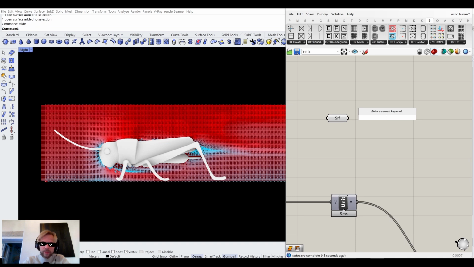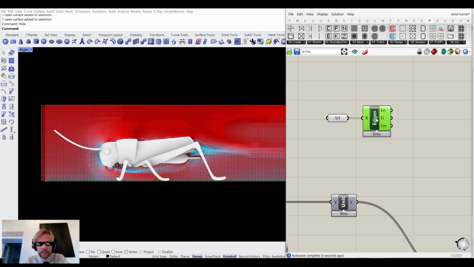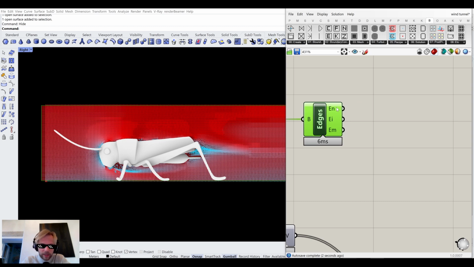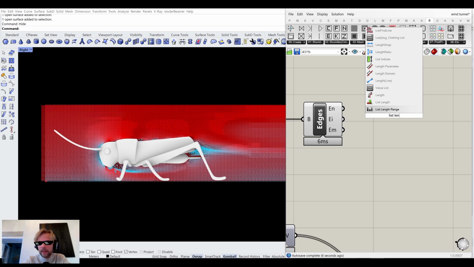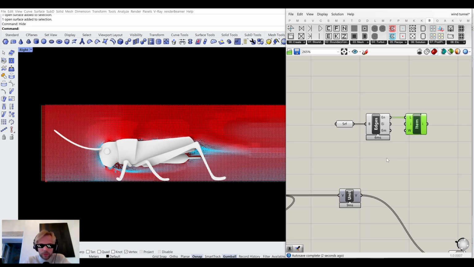Then I'll get the edges of the surface. We have 4 edges, and using list item, I'll get this edge, which is the first one on the list.